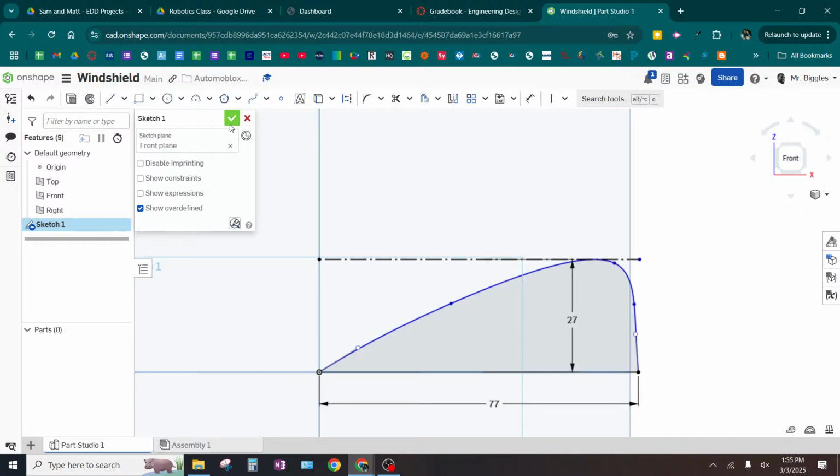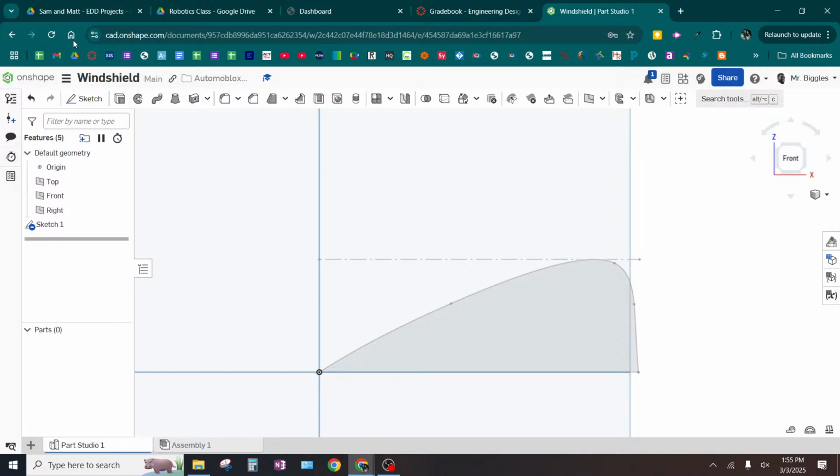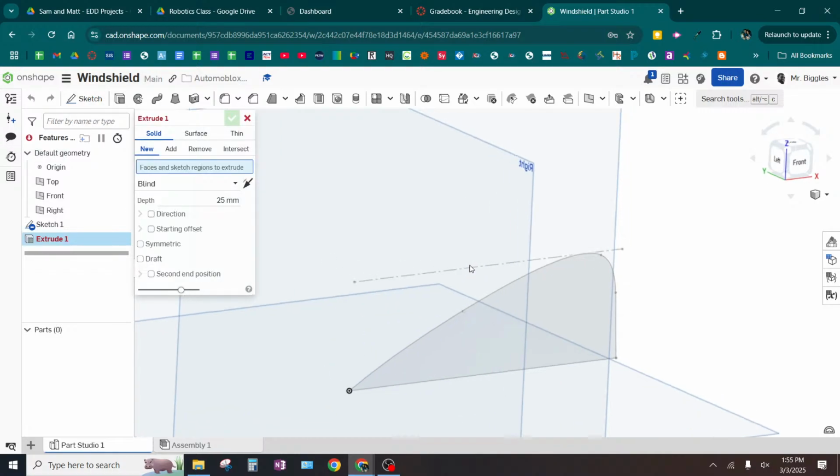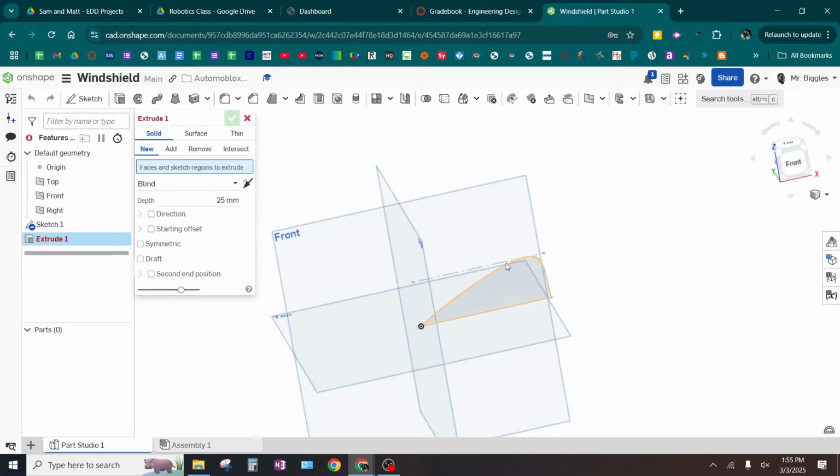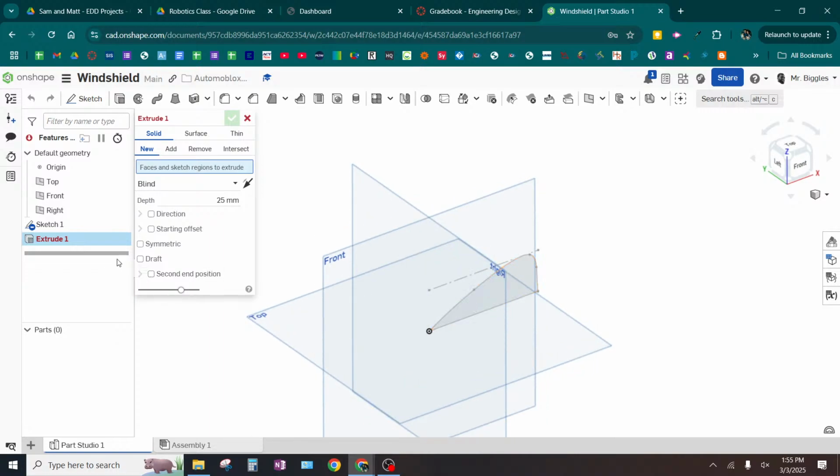Okay. Next part's really easy. You just extrude this. Now, let's be smart here. What should I probably do with my extrusion? Symmetric. Yeah, I probably should do symmetric. And you can get the width very easily. Calipers. This is the easiest thing probably to measure. I got about 65.